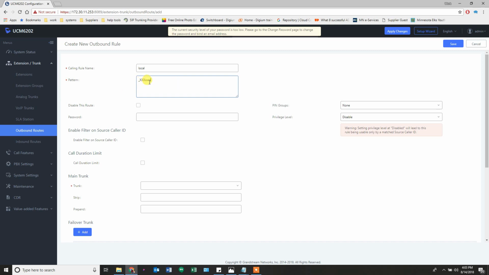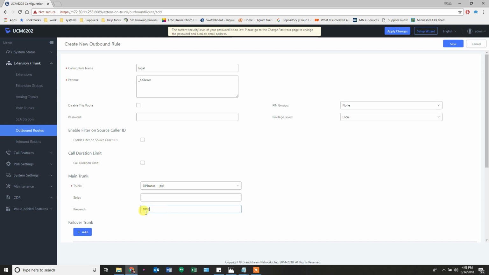So you put in this route for 7 digits. This one we're going to set to local permissions. So not quite anybody, but any extension that has local rights will be able to use this route. The first place they're going to try is PX1, but our provider needs a 1 and the area code. So we're going to say the area code is 888. So we're going to strip no digits, and we're going to prepend a 1888.